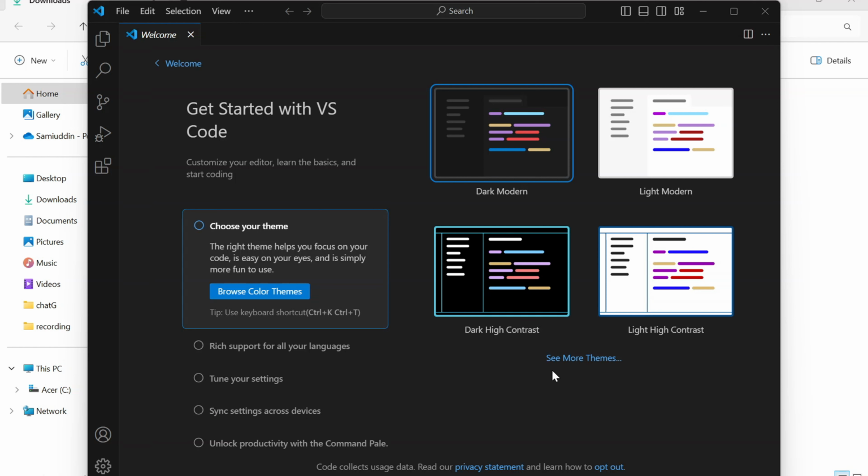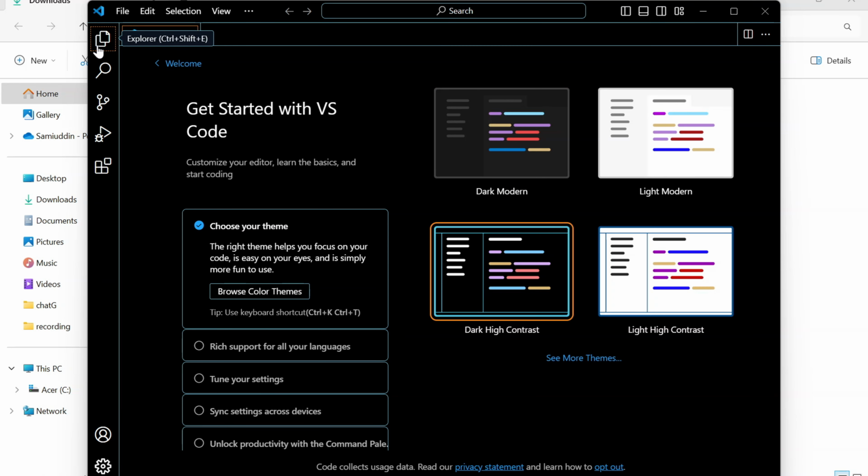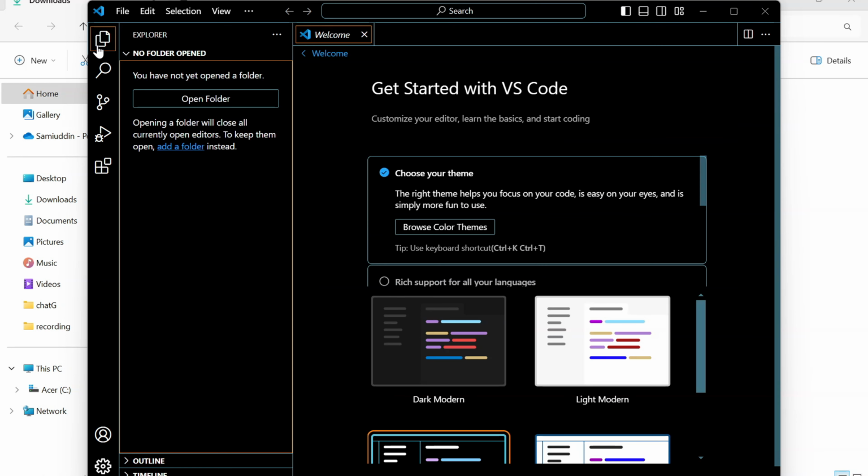So you can select the theme like light modern, light high contrast, dark high contrast, or dark modern. So I'm going to select this one. You have successfully installed and set up VS Code. Click here.